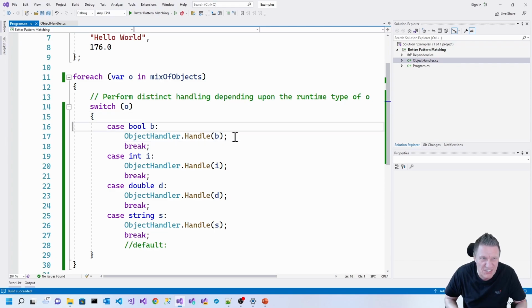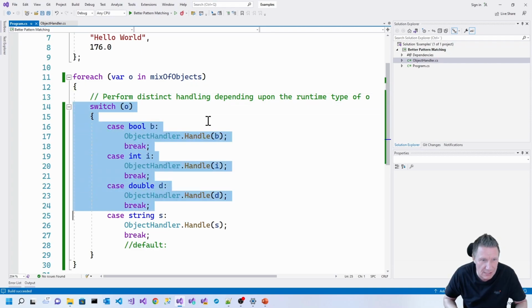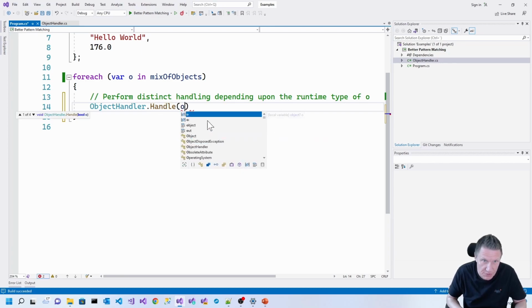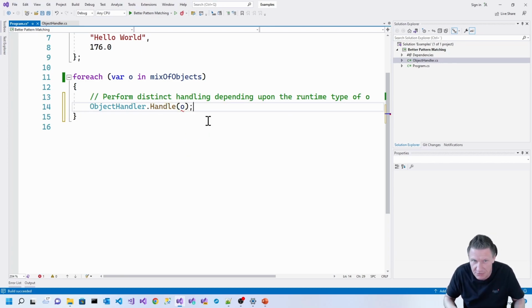But what we would essentially want is to say, well, instead of me checking if it's some specific type and then calling that specific handler in 4 different cases, what we would ideally like is the runtime to make this pattern matching for us. So what we would want is to say, well, dear Mr. Runtime, I would like you to get the best overload that you know for this one. So essentially, if I present you with an O, it's just an object, I don't know what it is, but at runtime, figure out what the runtime type is and try to find the best possible overload.